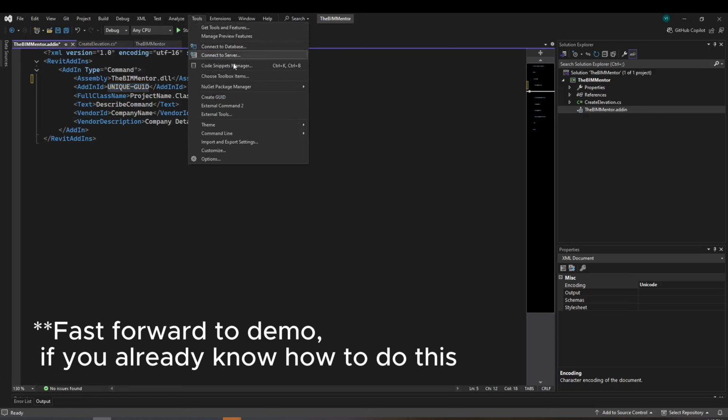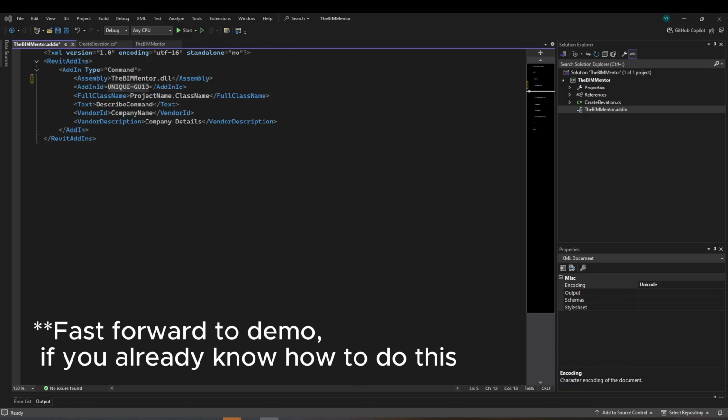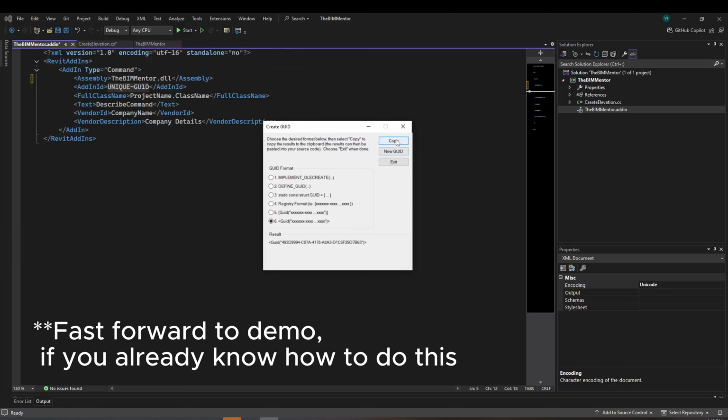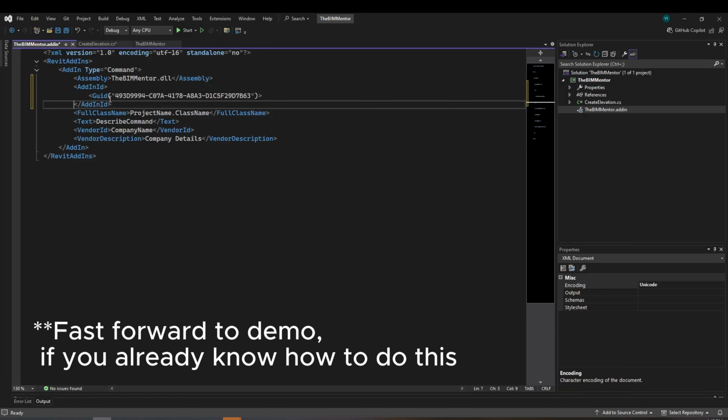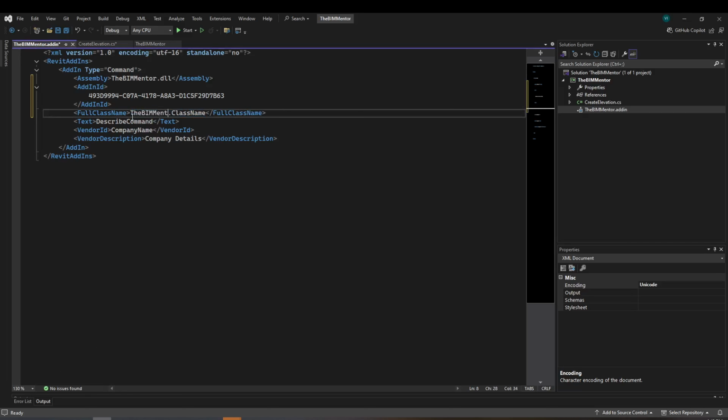So you go to tools, create GUID, just copy the GUID and paste. And then call this the BIM mentor. And call this the class name, which is create elevation.